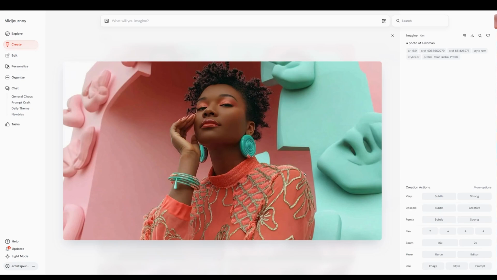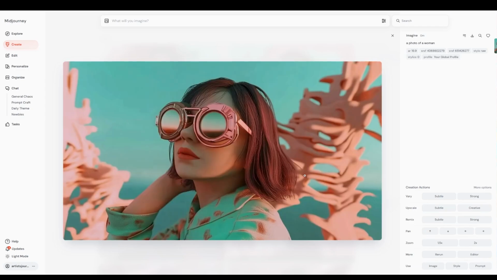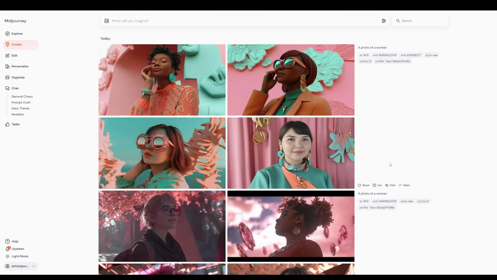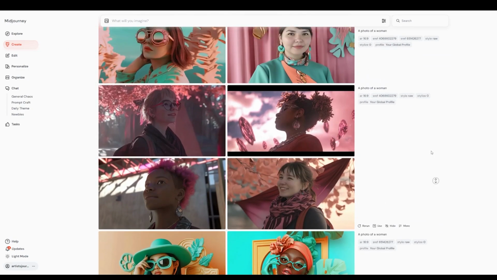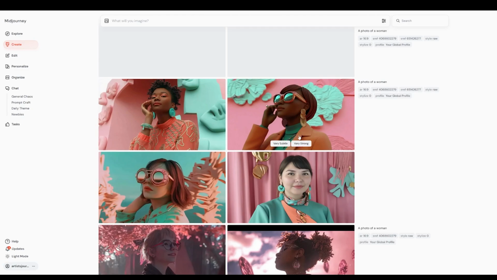Very, very interesting results over here. A bit more realistic, but still keeping those pastel colors, a little bit more noise, a little bit more faded there compared to the other one. This is much more realistic, but you can even see how the accessories and styles are very influenced from the two, and even the type of the characters as well. And the cool thing about this too is you can combine so many SREFs together.